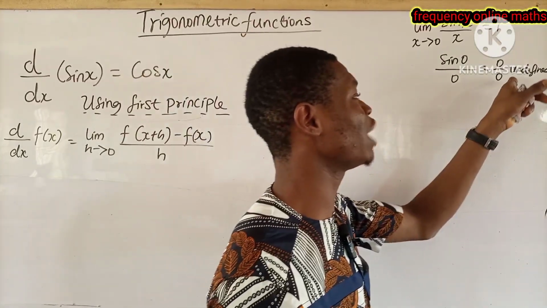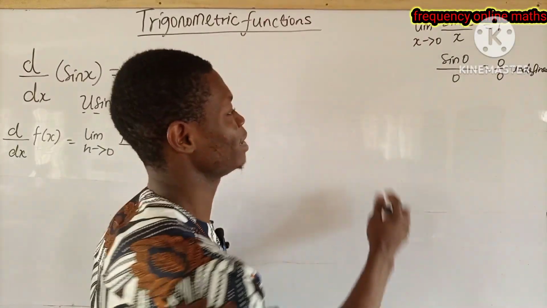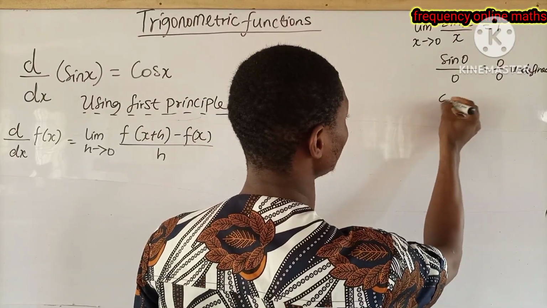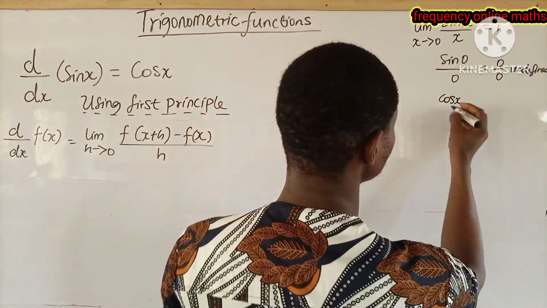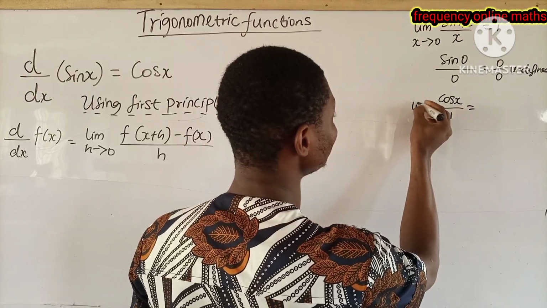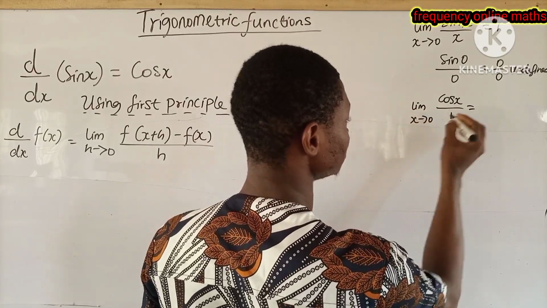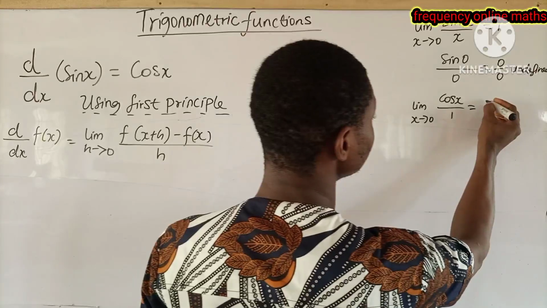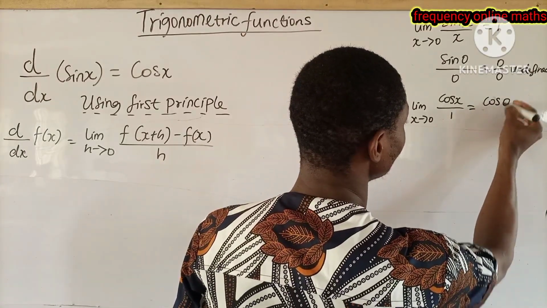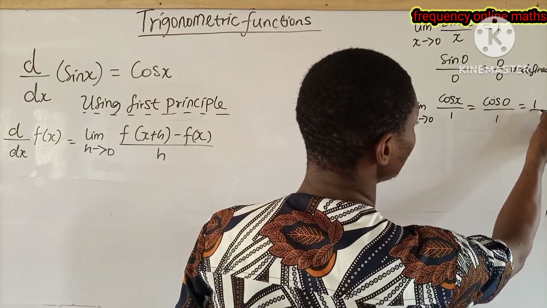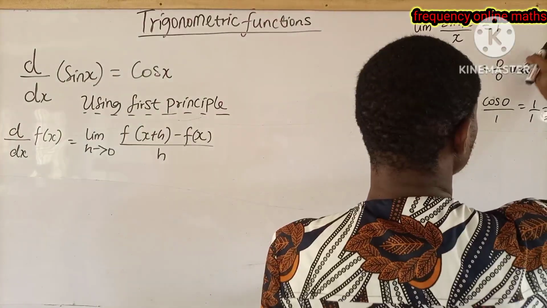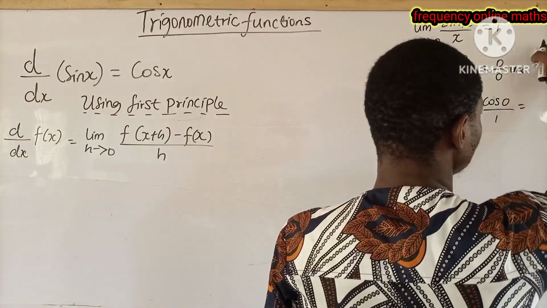So we are going to try, within our limit, to get rid of this expression. We are going to differentiate. Differentiating sin x gives cos x, which we are about to find. Differentiating x gives 1. Remember the angle approaches 0, so anywhere we see x, we put 0. So we have cos 0 over 1. Cos 0 is 1, so 1 over 1 is 1. So our answer is 1. So proved.